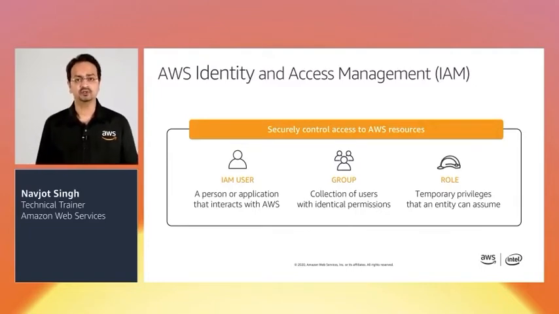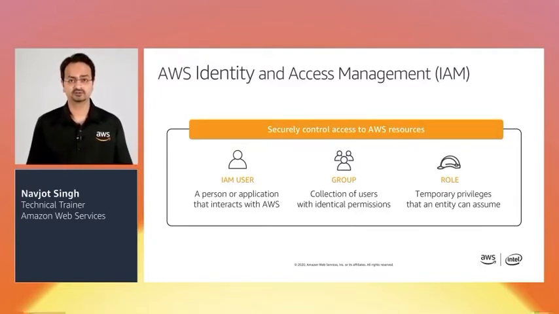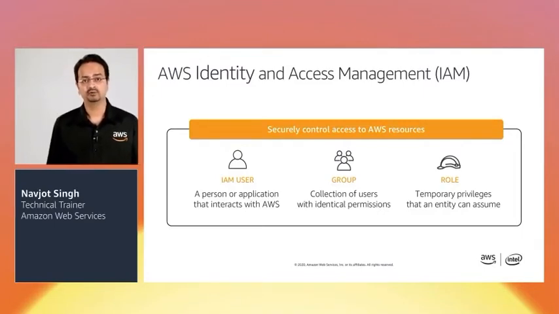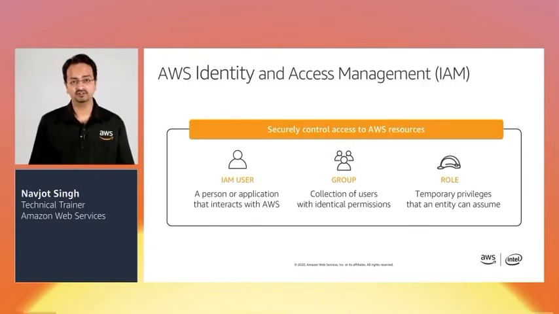The last option which can be used is IAM roles. And we can authorize what actions the IAM role can take inside the AWS account. IAM roles are unique in that they provide temporary credentials that can be used to access AWS resources. The IAM role can be assumed by an IAM user, and by AWS services such as EC2 or Lambda. This means we do not need to hard code our credentials inside our application.